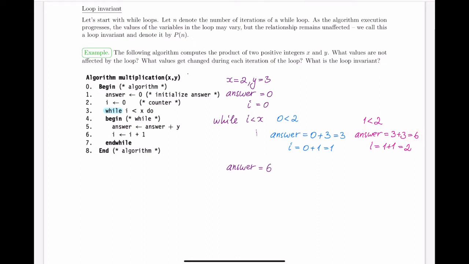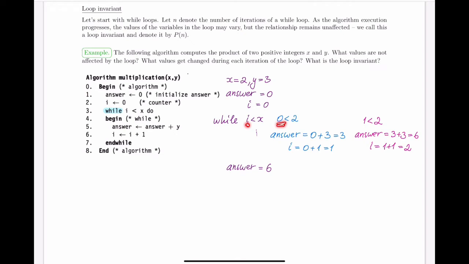So notice that this is, again, as I mentioned earlier, the repeated addition way to do multiplication, right? I was adding 3 to itself this many times. What I was checking in the loop is whether or not I've already added 3 to itself enough times. So my I represented how many times I've added 3 to itself so far in my loop.